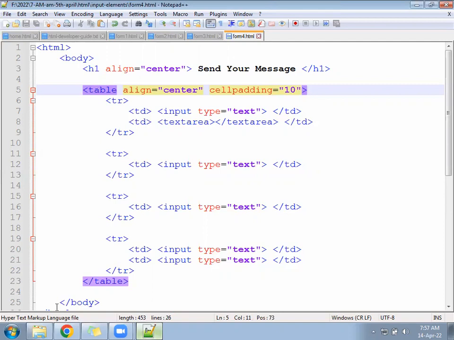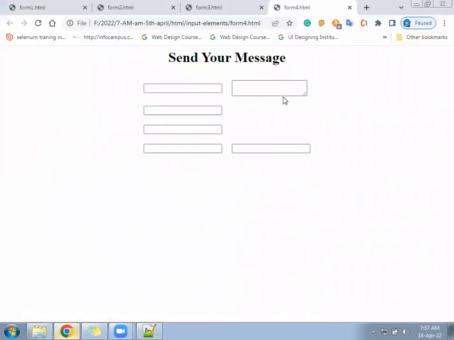The requirement is this. The text area should cover the space till here. No. Row span. Row span. Because the text area is in the first row, and our requirement is the text area should get expanded till the third row.